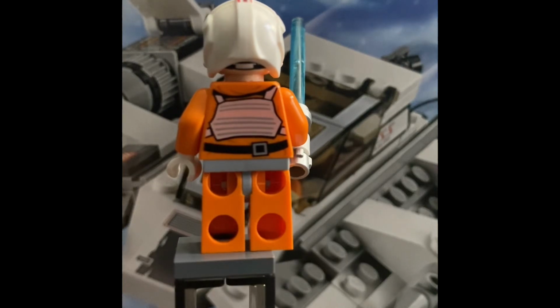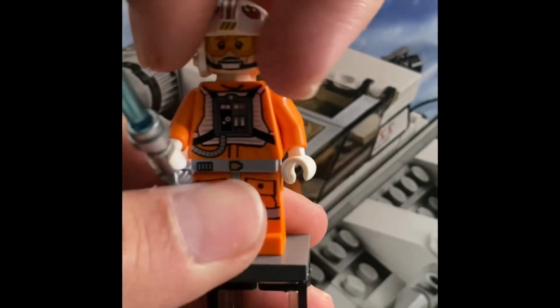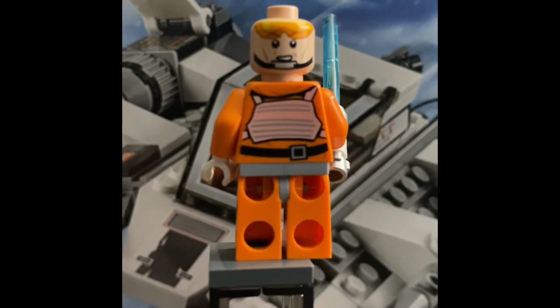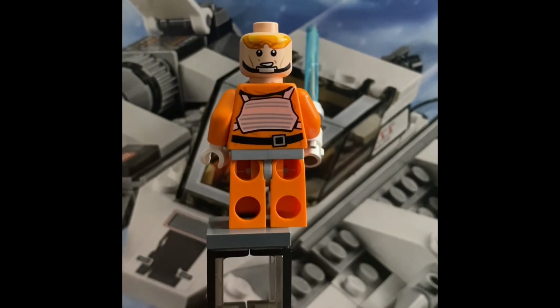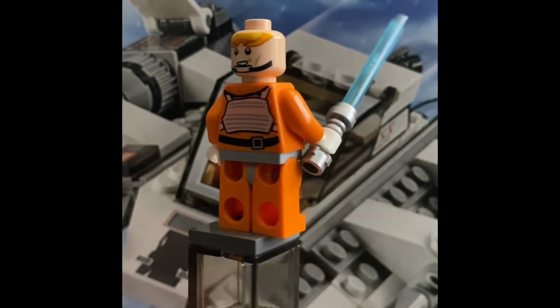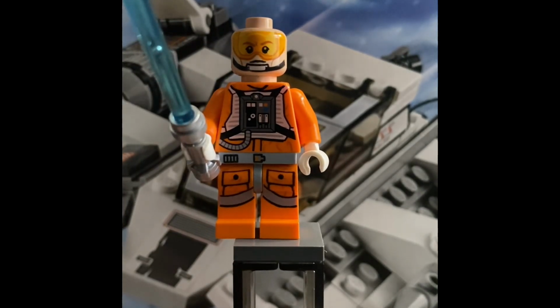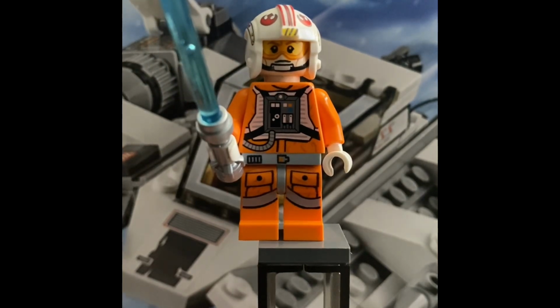Coming to the back, it's just more of his pilot suit. Luke does have a double-sided face here, and the next is just a happy face with his goggles off. You can, there you go, focus there. So, you know, he's in a happy mood there. Obviously, he won't be in a happy mood when he's trying to save Dak, which will be seen in a moment, being saved from being crushed by the AT-AT.